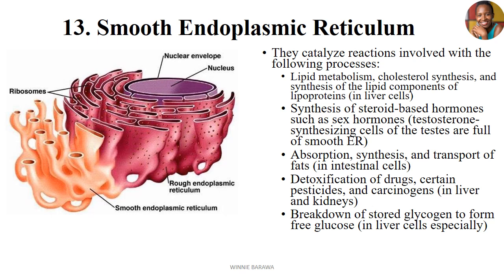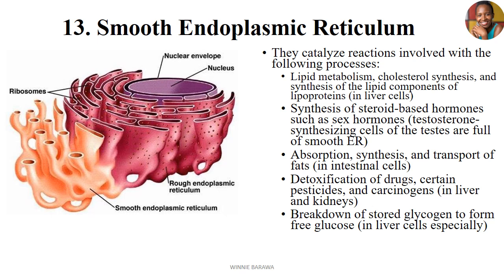The other bit is detoxification of drugs, and here we have examples like pesticides and carcinogens. The liver and the kidneys are the famous organs that conduct a lot of the drug processes and reactions, where there is need for destruction of drugs after they have completed their functions in the body. The pharmacokinetics of drugs happens actively in the liver and the kidneys. Therefore, smooth endoplasmic reticulum will be in large numbers in these organs, for the purpose of destruction of used drugs or end products of drugs.